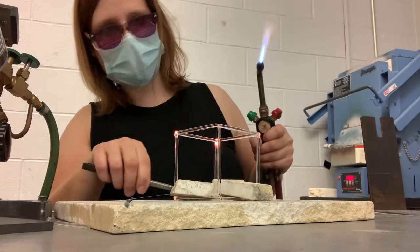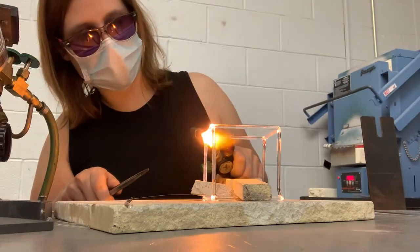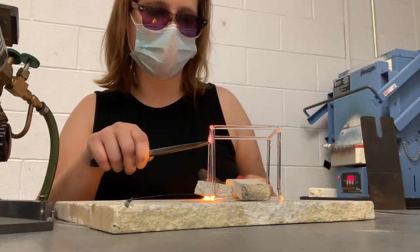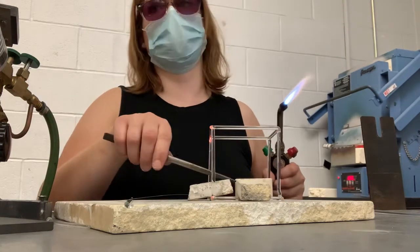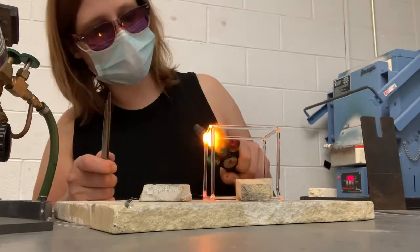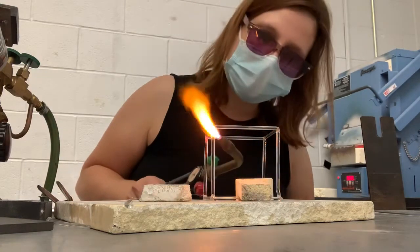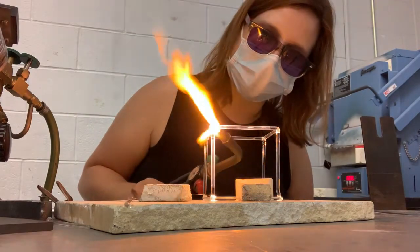Now I have all my different sides on, and I can go to every corner and make it a hot seal. If your seals are not hot they will crack. When you're working with this you might hear cracking noises — that's just seals that aren't hot cracking. You don't need to fear too much because you're going to heat them anyway. If you hear any cracking, try to locate the crack and give it attention with your torch.